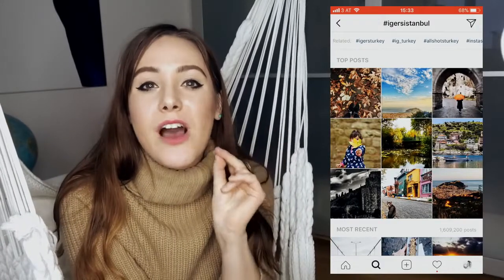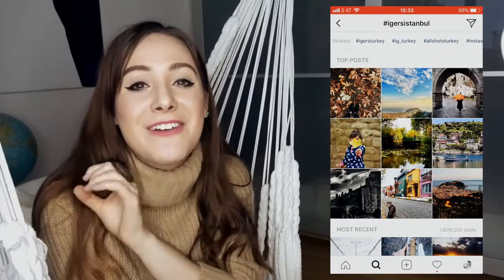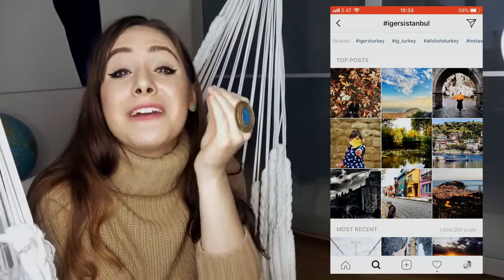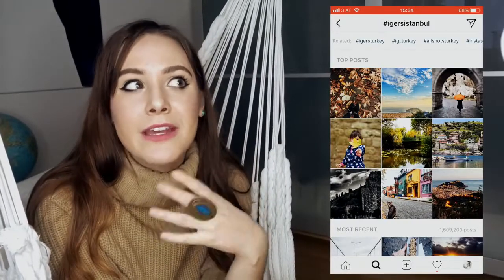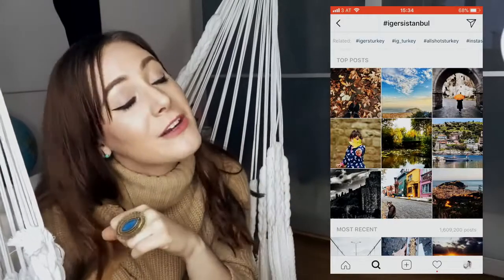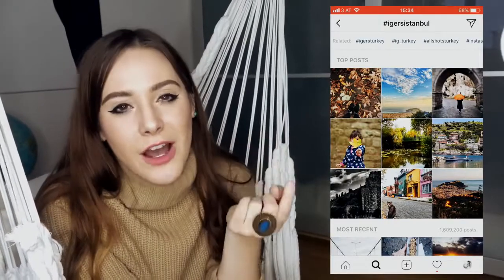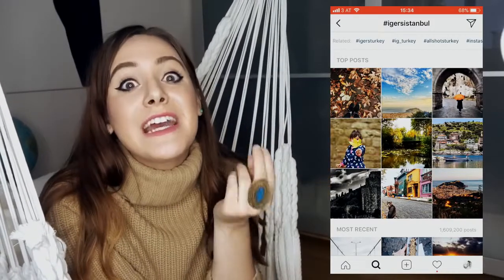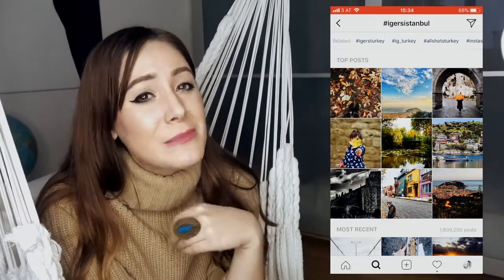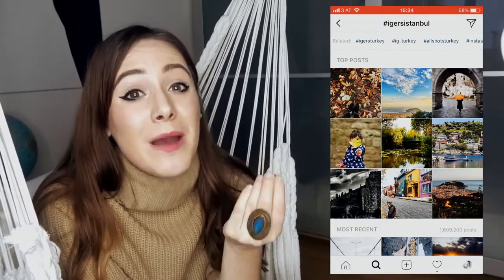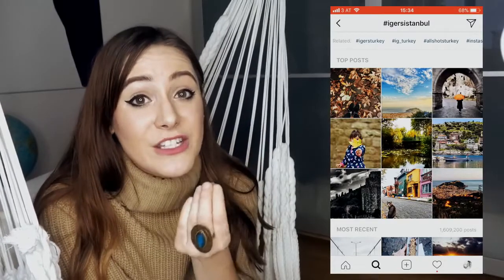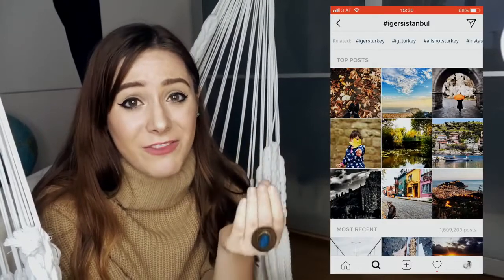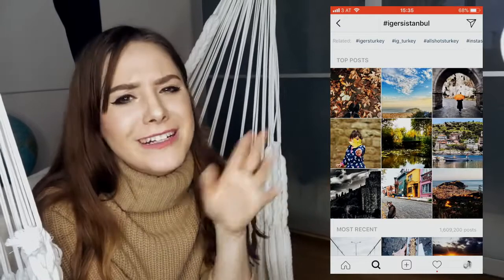Let me give you two examples of a hashtag that is absolutely rubbish and not high quality at all. One of them is follow for follow, and the other is like for like. So it might be tempting to use those hashtags because you think, well, I am at least gonna get a follower out of it. Well, spoiler alert, A, you are not, because people aren't as nice as you may think they are, and they're not gonna do it. But B, if you do get a follower out of it, I am 99.9% sure that they will be a spammer and they will not be relevant to whatever it is you're doing. Being spammy and just playing some dodgy games is never going to benefit you in the long run. So just absolutely forget about it.